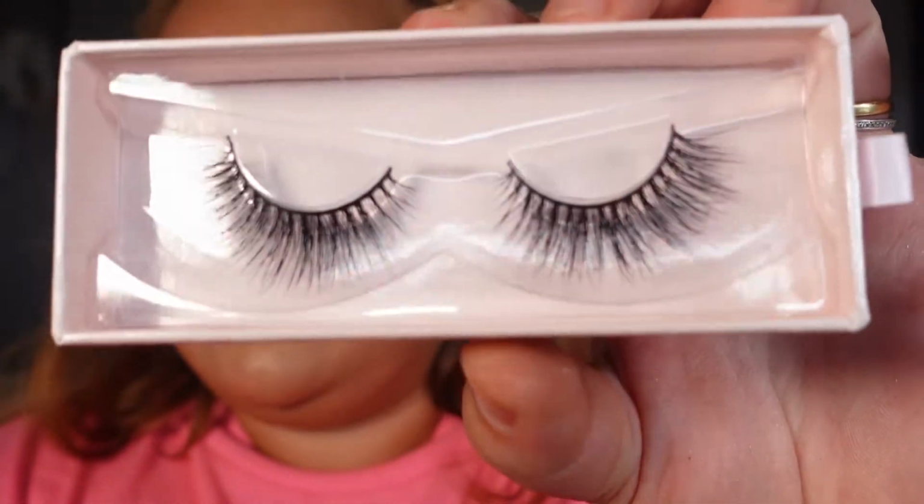Okay, so for lashes I'm going to be using the Doll Beauty lashes in Kimberly. They're super wispy, not mega full, but that is the kind of fit I'm after, just because we've got quite heavy eyes. We just want to complement the eyes. So while our lashes are drying, I'm going to use the Brat liner with Vieve lipstick, and then we'll put a wee bit of lip dew on top.